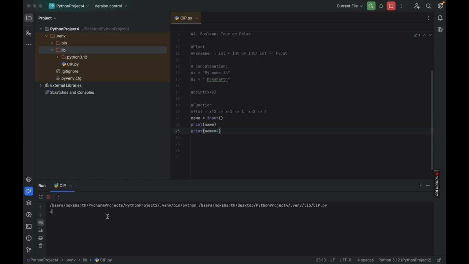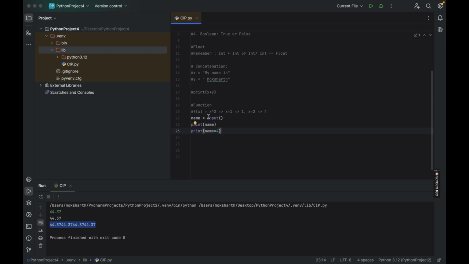So 44.37, and see, it just multiplied the string, it didn't multiply the number. It concatenated it 4 times.